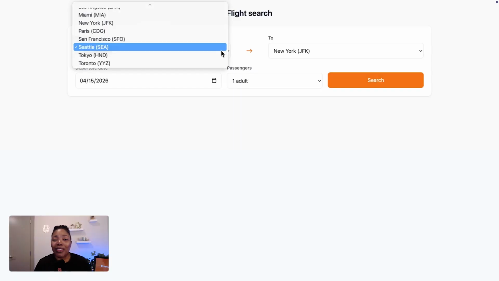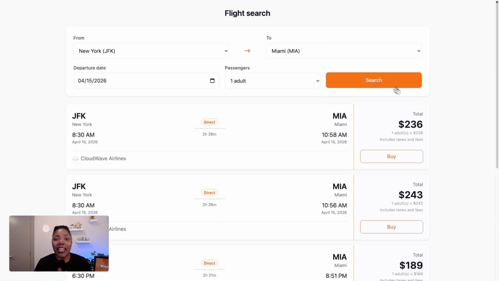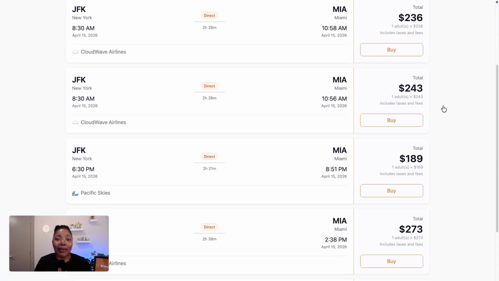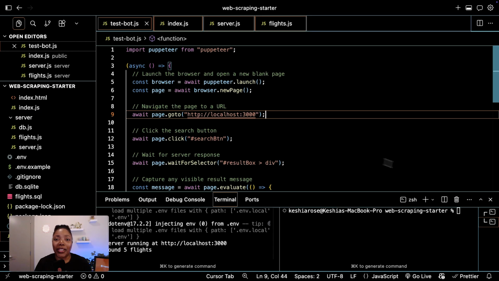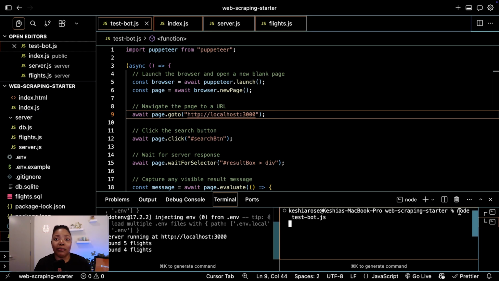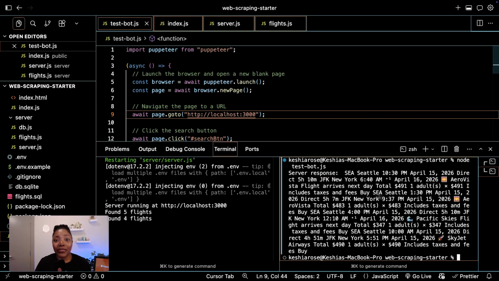Here you can see I've got my flight page open. I'm going to put in my destination and I can search for some flights and I get back some results. Great. But now let's try this from a bot's perspective. So here I've got a Puppeteer script and it's just going to open up my local demo here on localhost. And I'm going to run this demo and see if I can fetch some flights.